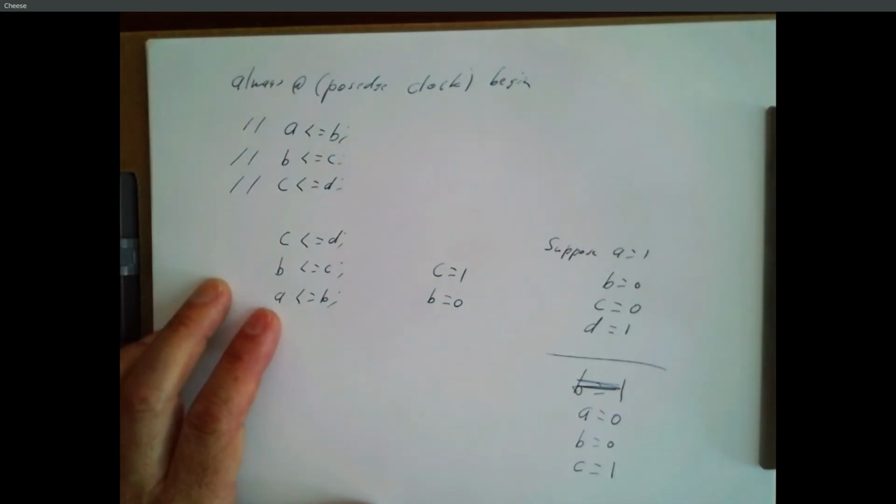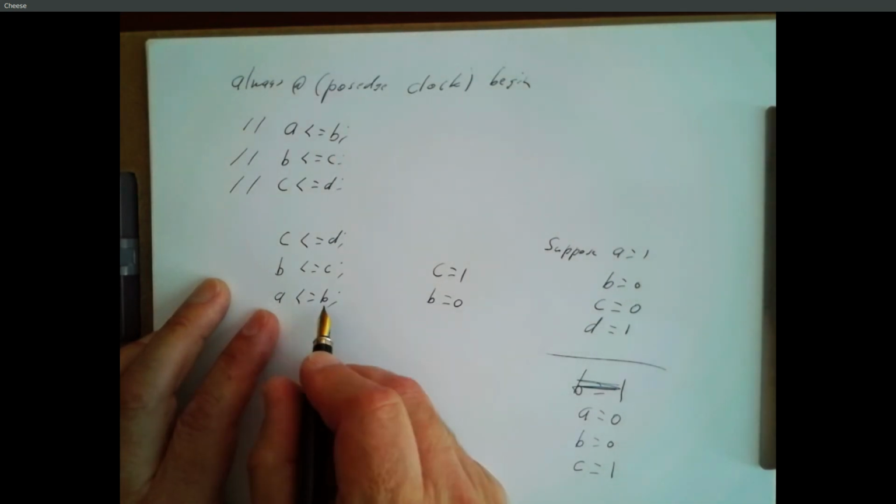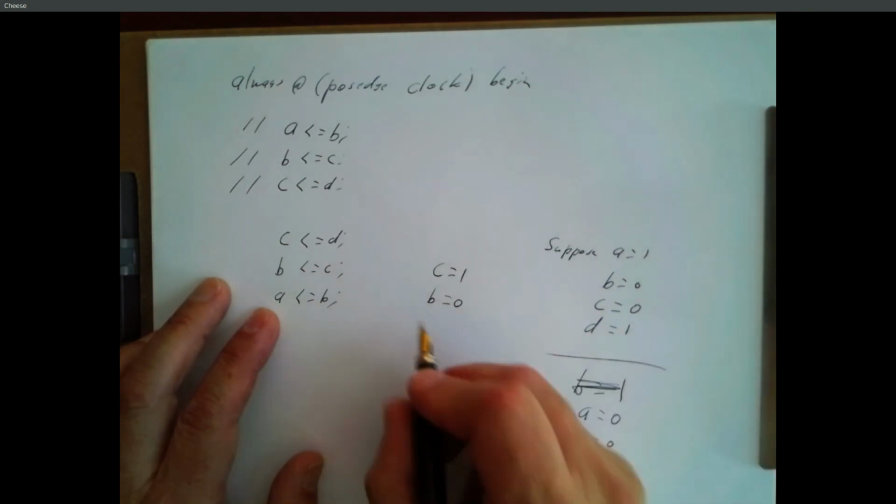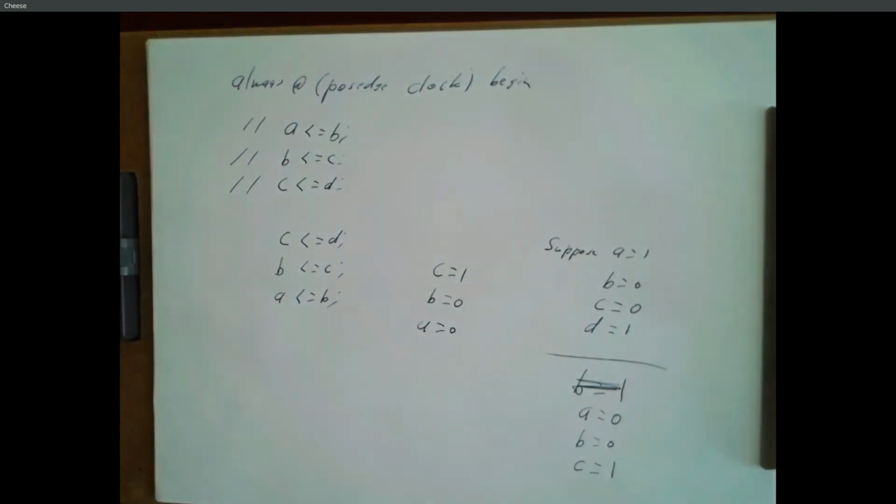So it's always going to be the initial value? It's always the initial value, right? And at the same moment, A is assigned whatever the initial value of B was, which is a 0. And so we get exactly the same result. The order doesn't matter because they're really parallel.